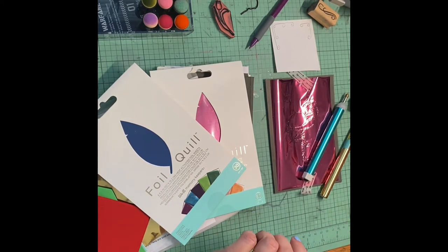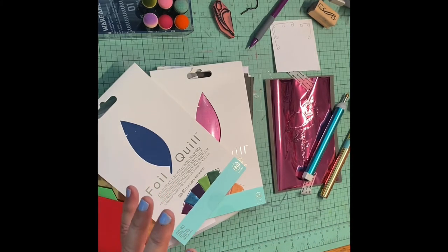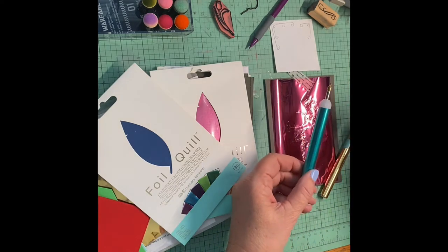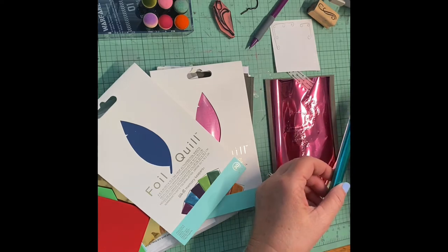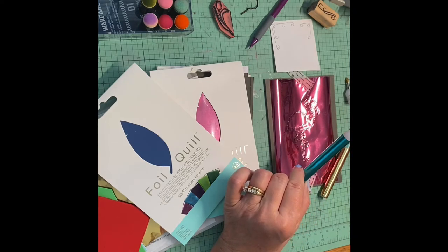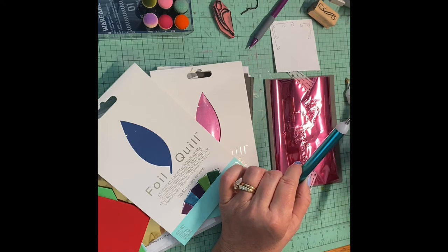Now, when you buy the pen, and I've already taken it out of the package, so it's no unboxing, sorry about that. So when you buy the pen, you get the pen with two little tips there. One is narrow, one is wide. You need to put batteries in it, AAA batteries, only takes two. And you also get this roll of foil.